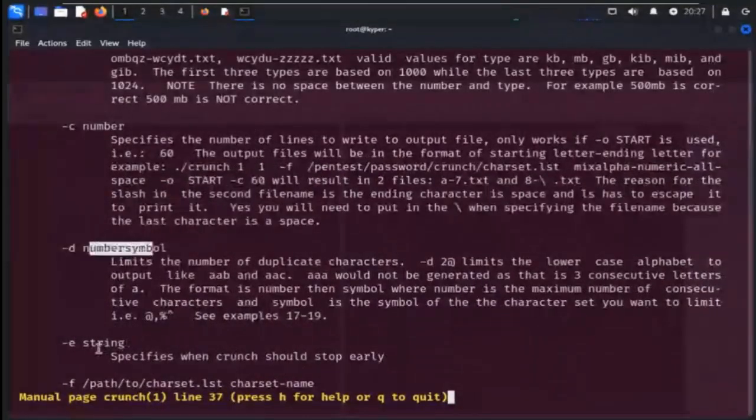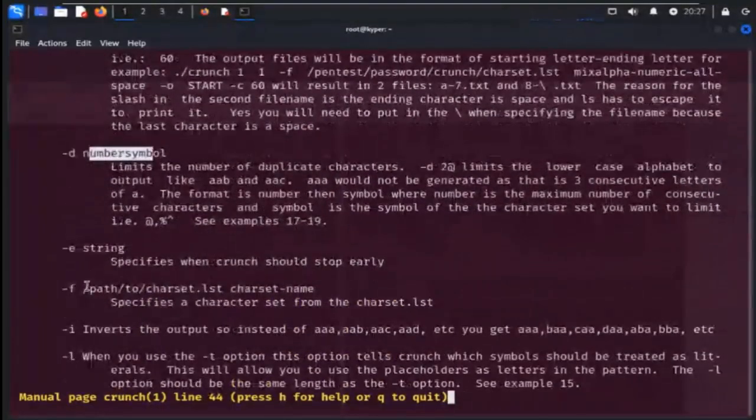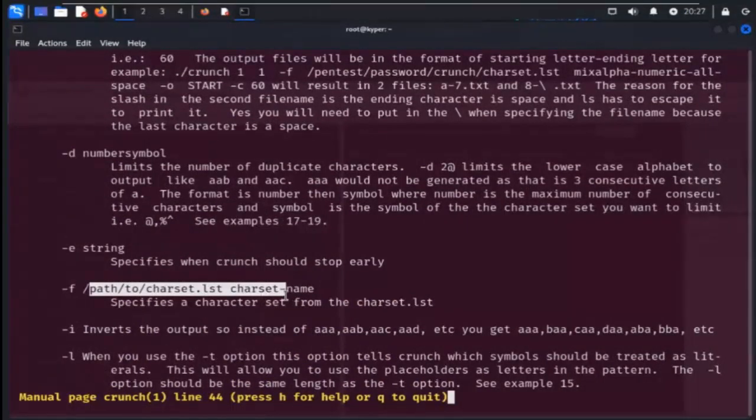D is the number of symbols, E is strings, F is file path. We will give a file path. Invert the output, so instead of A B A C A D.